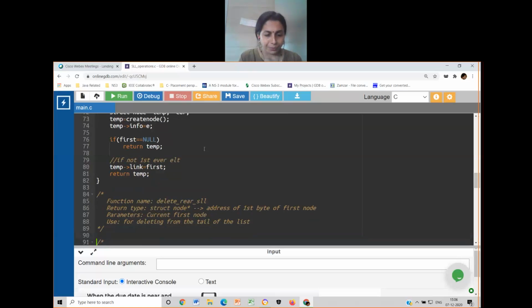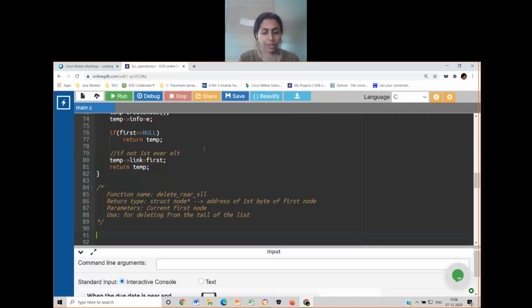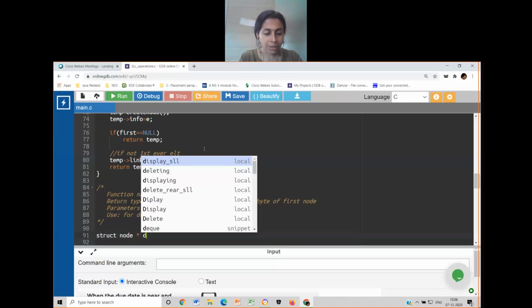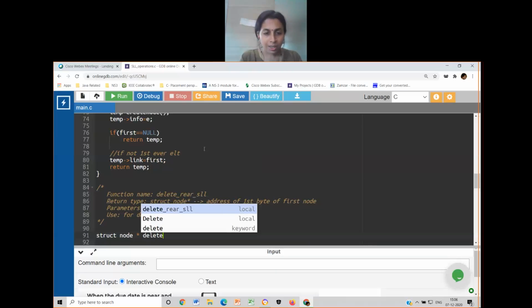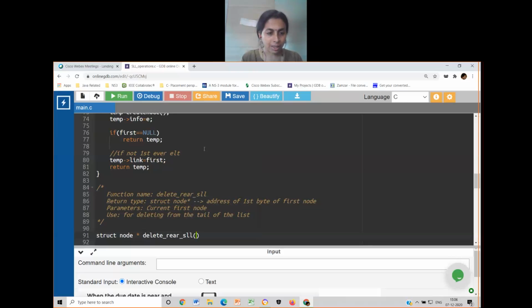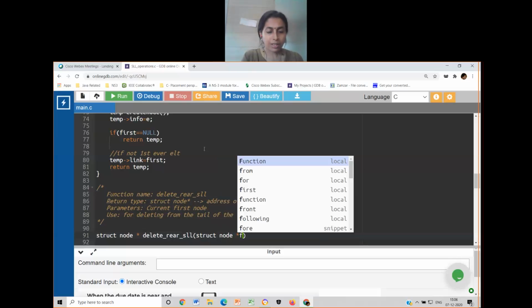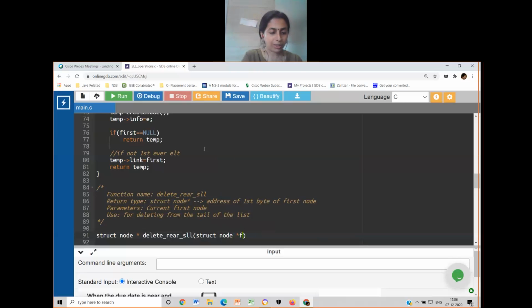Now, according to the function call, I require what is called as struct node star as the return type. Delete underscore rear underscore single linked list struct node star f, or let me call it as first. Okay.